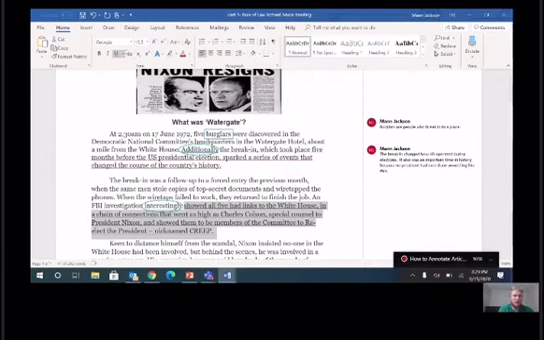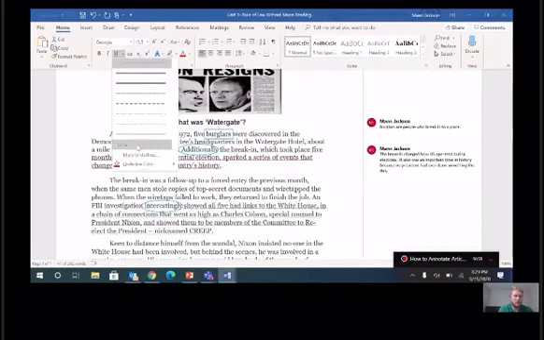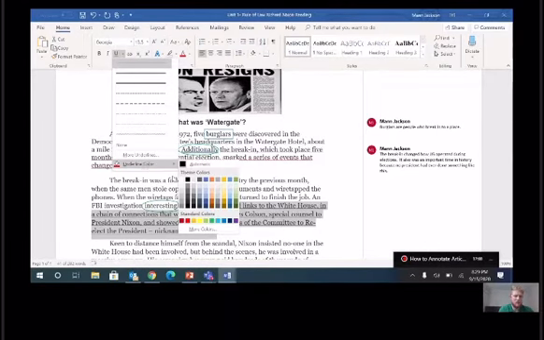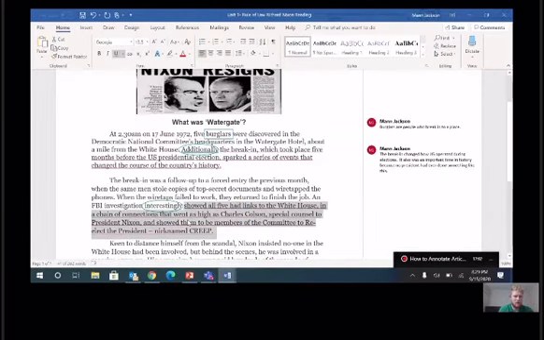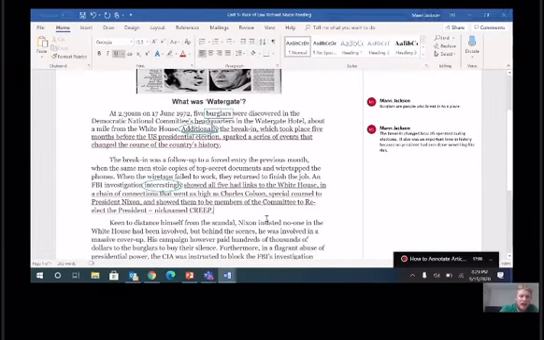Underline. You don't have to do that. You can just underline it. Doesn't matter. Okay. All right. If there's any words we don't know, we box them.